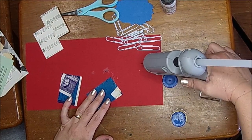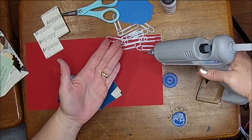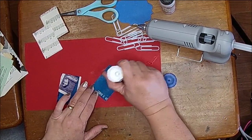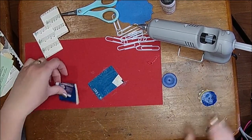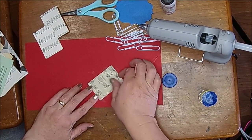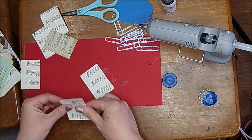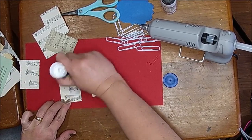Let me see how my hot glue gun works — it's steaming! Can you guys see the steam? It's called Ad Tech Pro 80. It smells like tires right now, but it's nice and hot. I'm just going to kind of see what I can come up with. I wanted to get some stuff done on this book so I can maybe move on to another one.